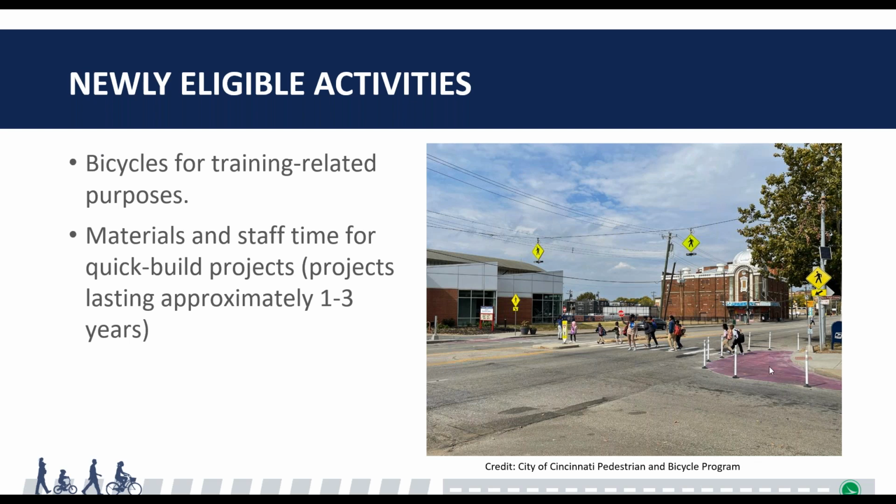This is an example that I pulled from the city of Cincinnati. They just installed this summer, this curb extension, painted curb extension and bollards to improve a crosswalk. Again, this would be within non-infrastructure, so you'd still have that $60,000 cap. These projects would need to be delivered within 2 years, and you could potentially get funding for the materials that you need to do the project, as well as staff time, like an engineer to develop some simple plan sets.